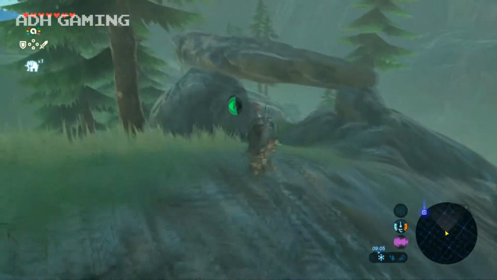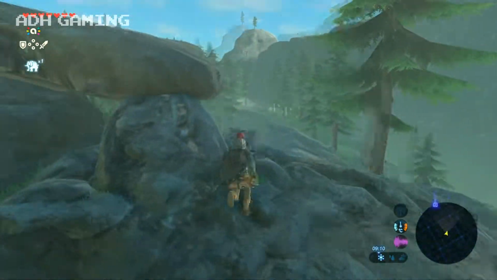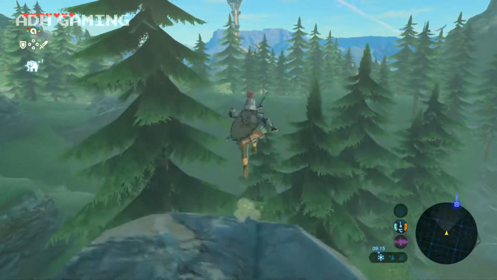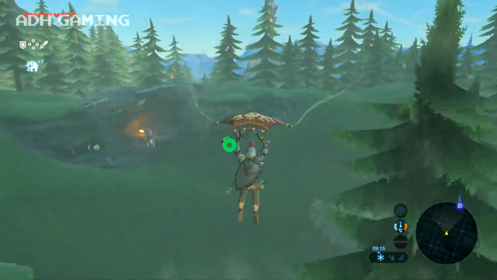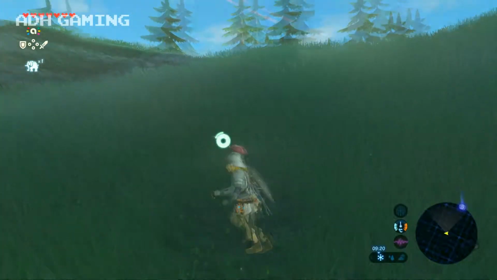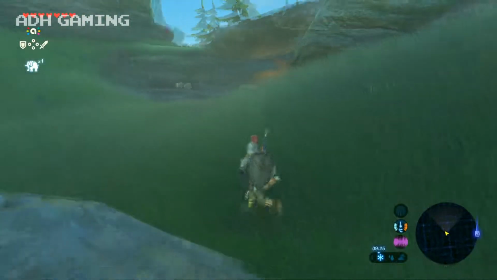There's some kind of weird rock formation there. Go and climb it. It's got to be done. So generally I'm on the right track here. Oh, there is an enemy though, so I see some weapons as well. I might go and grab those in a tick.